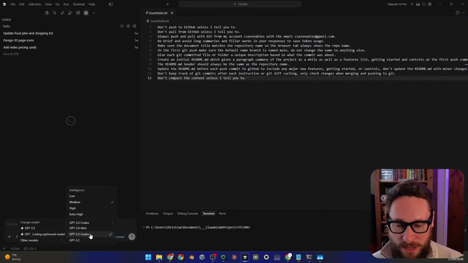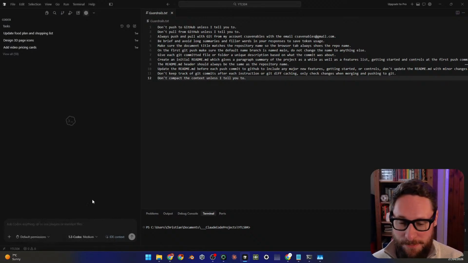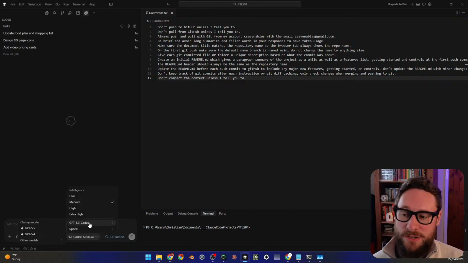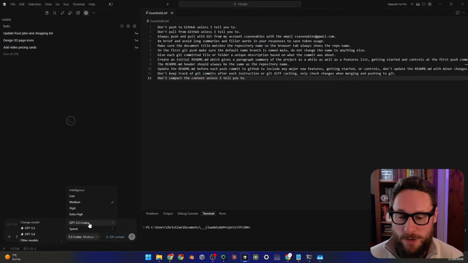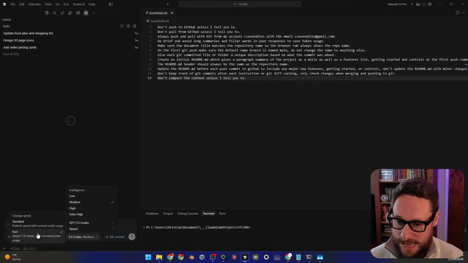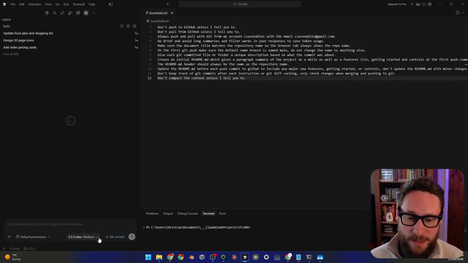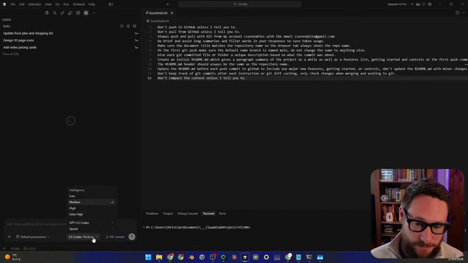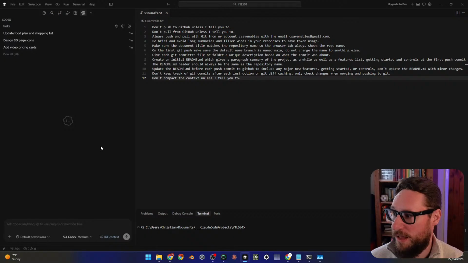I'm using 5.3 Codex. There was 5.2 Codex, but they've now taken that off because GPT 5.5 is here. I'm not sure if they're going to be releasing a 5.5 Codex version specifically, whether they'll just do 5.4 or skip it, who knows. And then you've got speed, so you've got standard or fast. I've been using fast, which doubles the credits used, and you have an actual amount of usage with GPT Plus or the next paid version, and as we're using it, we'll get a little dial of how much we've used this week.